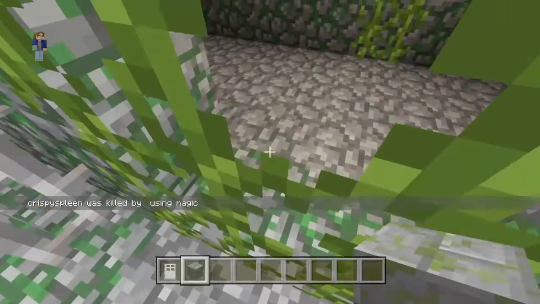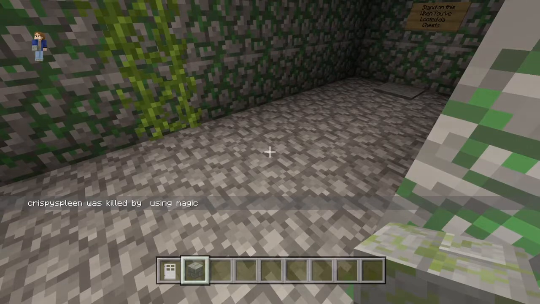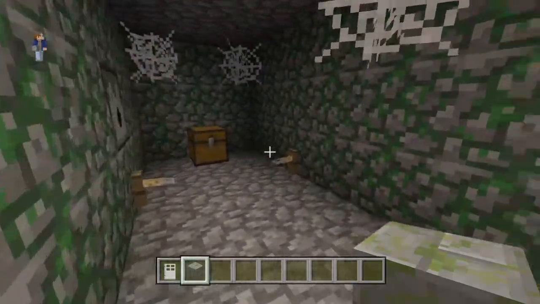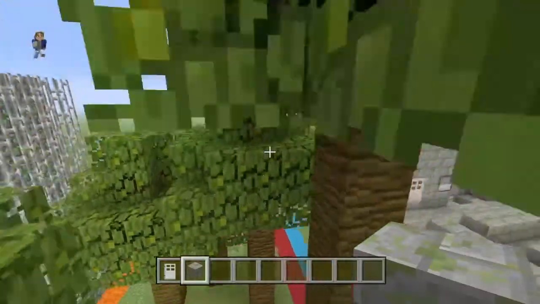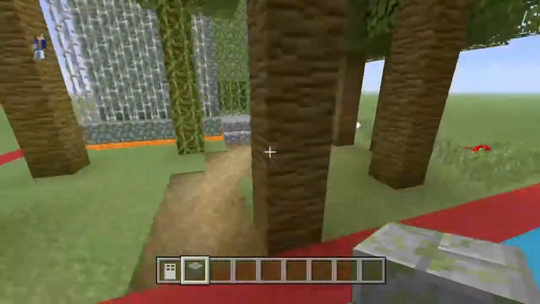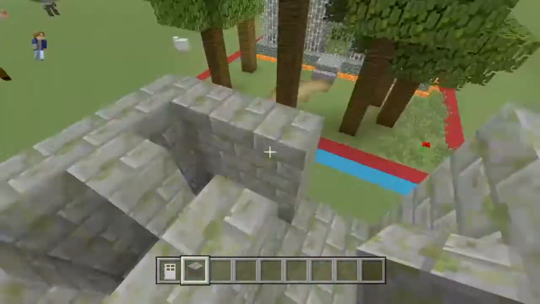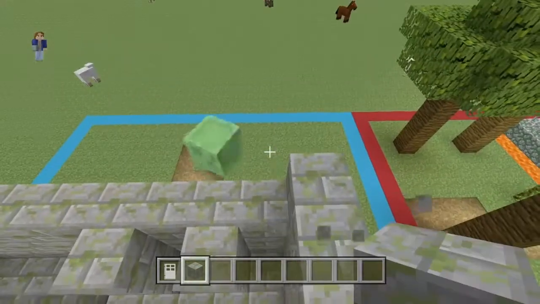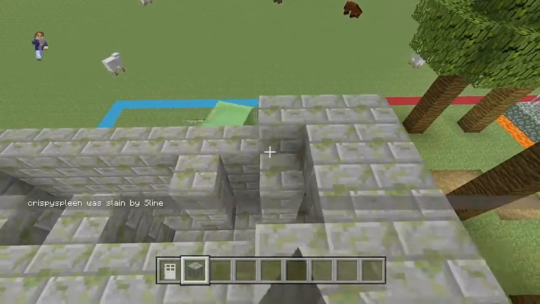Yep, oh. I died. You died from magic? What does that pressure plate do, Henry? Don't step on it. I think I know what it does. I have an idea, it's an amazing idea, and I love it. I'm on half a heart.